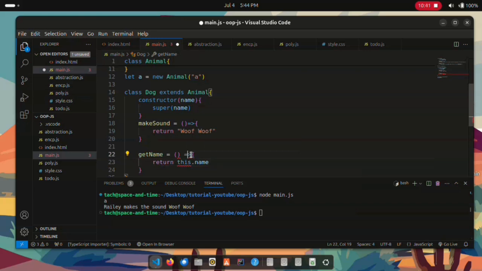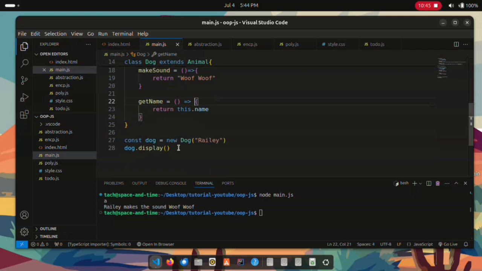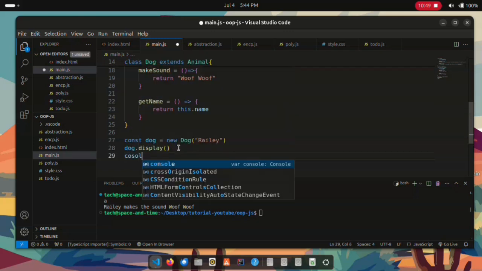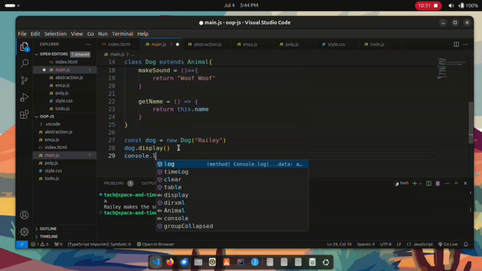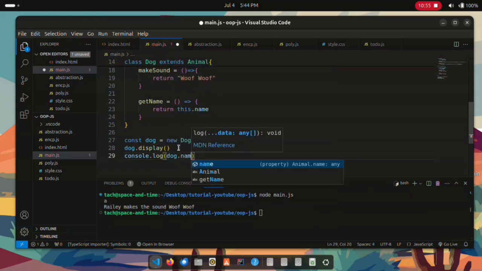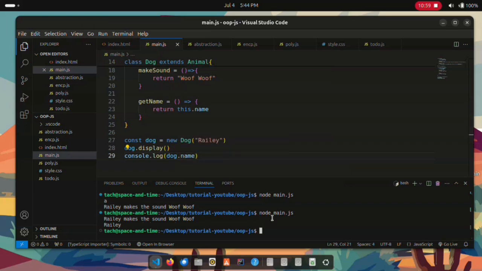Why is it doing this? Okay, right, there should be a space there. Okay, so if I just say console.log dog.getName, so this will say Riley, right, because that's the name we passed in. So we have abstracted, no, I mean we have encapsulated the name.